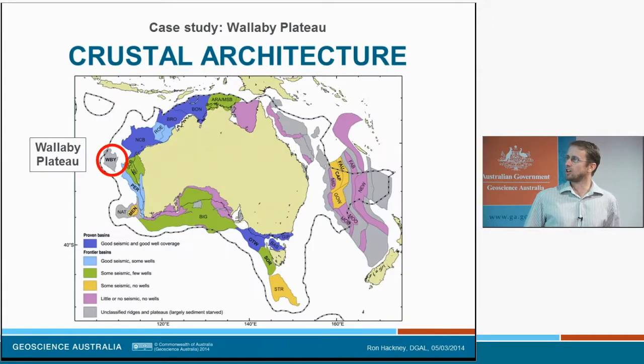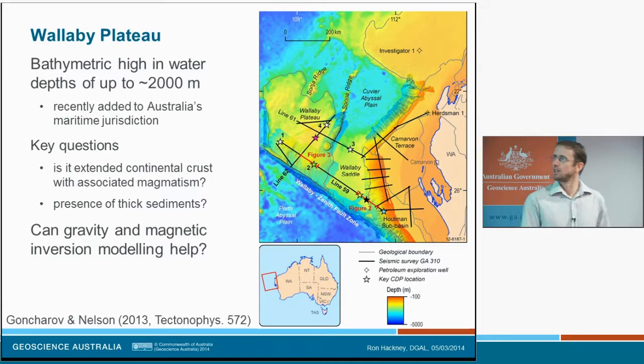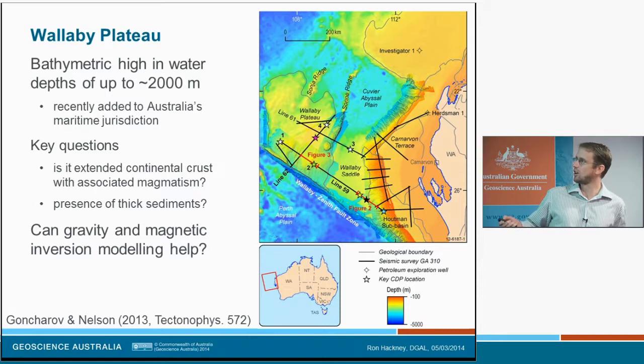Okay, moving on to the next example, coming out to the Wallaby Plateau, where we want to look a little bit at crustal architecture. There's a figure here from a paper by Alexei Goncharov and Gabe Nelson, who's sitting here somewhere as well, yes. A map of the Wallaby Plateau here. The Wallaby Plateau sits out here off the West Australian coast. Here's Shark Bay in here.